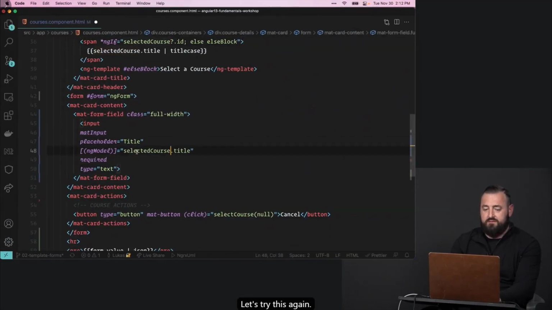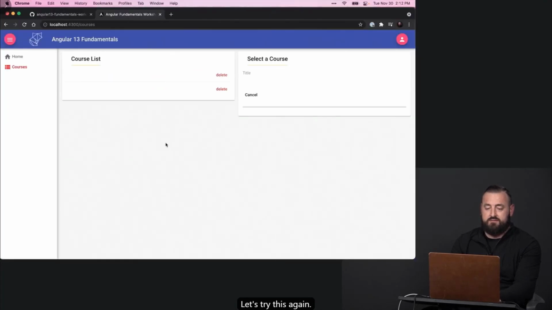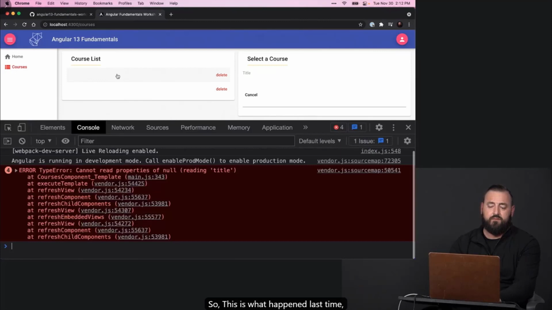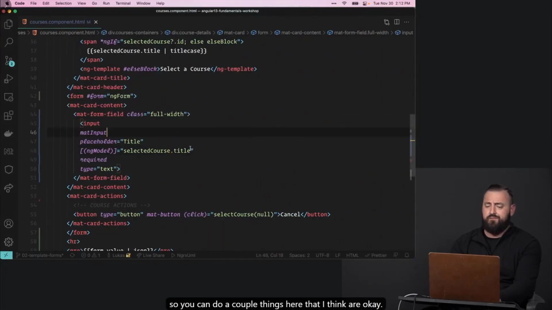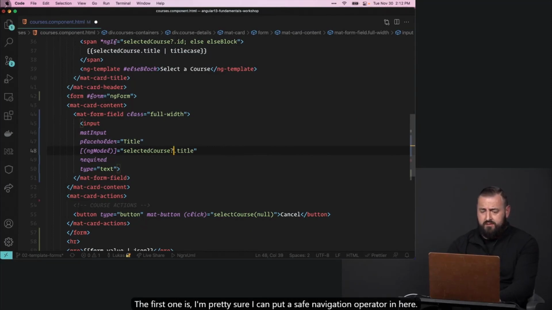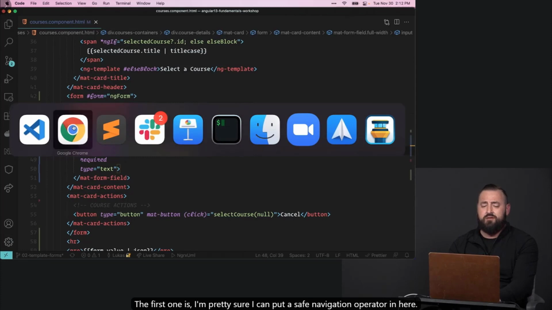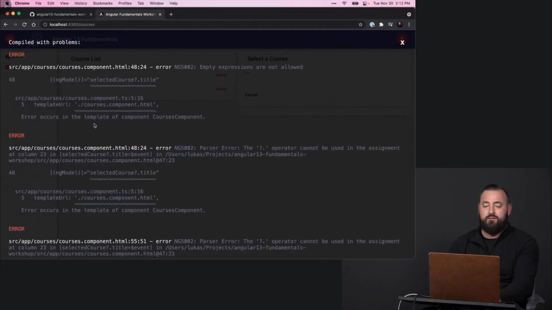Let's try this again. This is what happened last time. You can do a couple things here that I think are okay. The first one is, I'm pretty sure I can put a safe navigation operator in here. Empty expressions are not allowed. Okay?